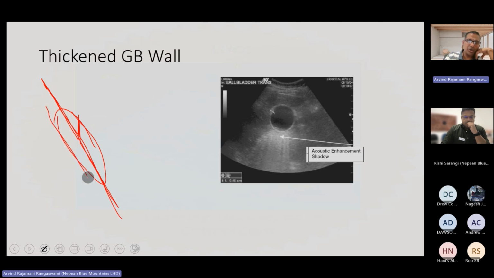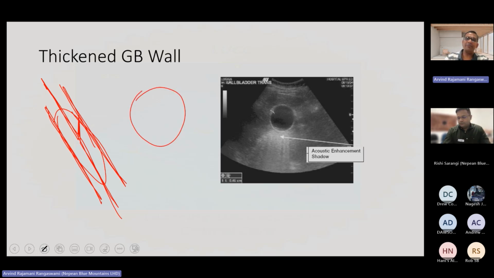If you take it along one edge, automatically you're going to add a few millimeters, because the anterior and the posterior walls are going to intersect and you're going to add a few millimeters. So you want to avoid that. It is hard to identify the geographical midline of the gallbladder in the long axis.